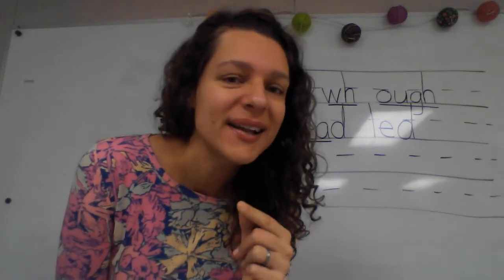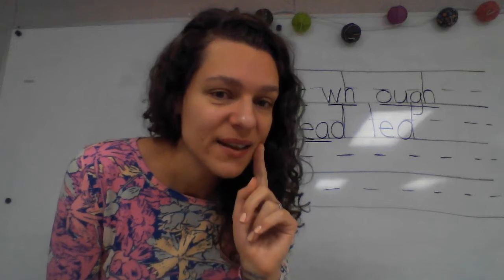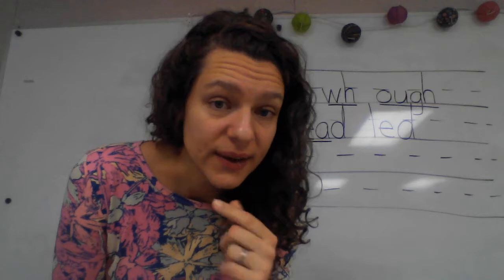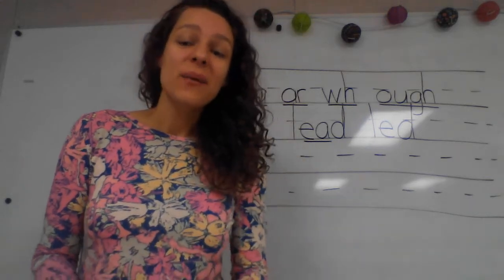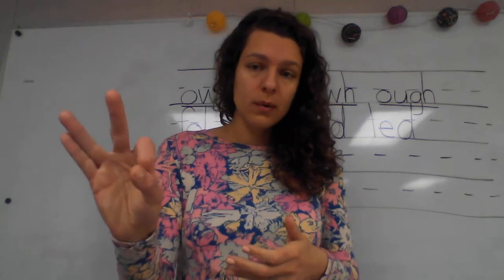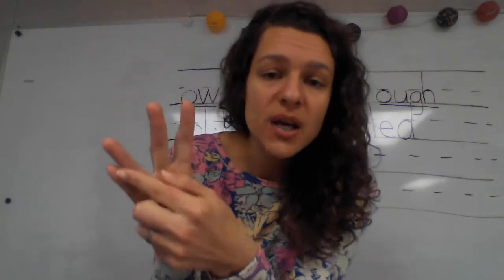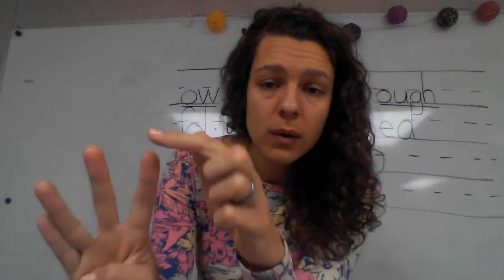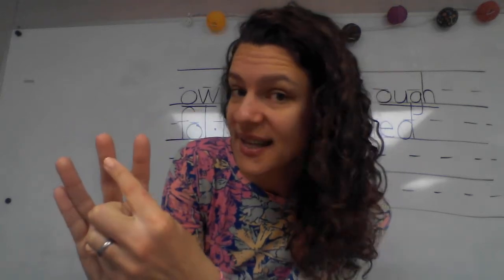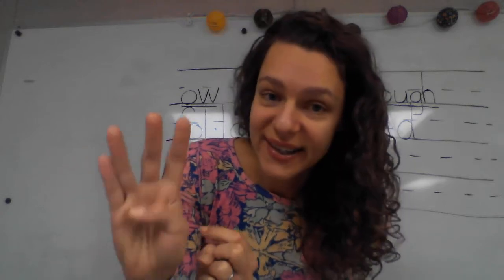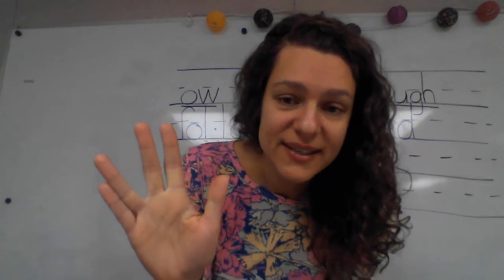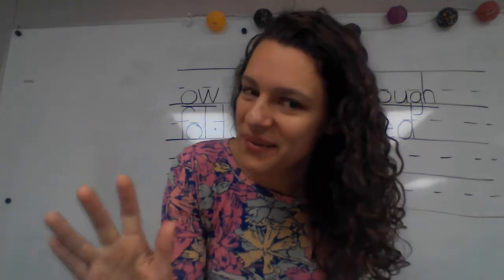Whole. Okay, good. In just a second, listen to the question first. How do we say whole to spell it? Good, whole. All right, what sounds do you hear in the word whole? Good, our sounds are w, o, l. This is o. How am I going to make it say o? Good, silent final e, job 1. All right, write the sounds in whole. Say them while you write them.